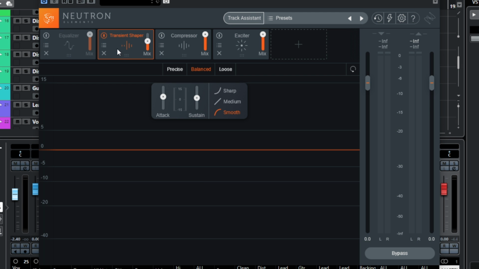After the equalizer, I'm adding the transient shaper module. Here you have these 2 controls where you can shape the attack of the signal. It will give more attack to the hits of the drums mostly, and the sustain, which is like the tail of the signal. So by increasing a little bit the attack here, I'm adding more punch to the drums. You're gonna notice a little bit more smack on the snare and on the kick drum, for instance.